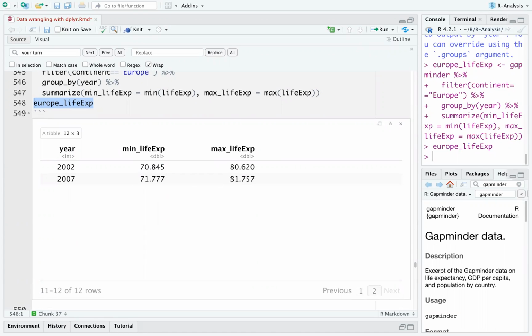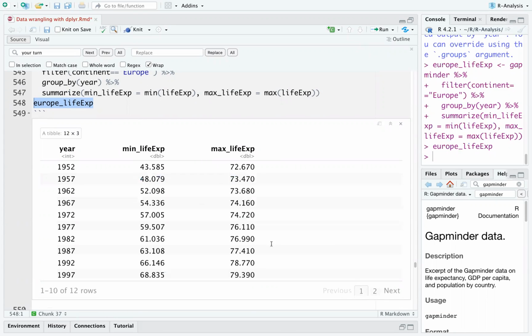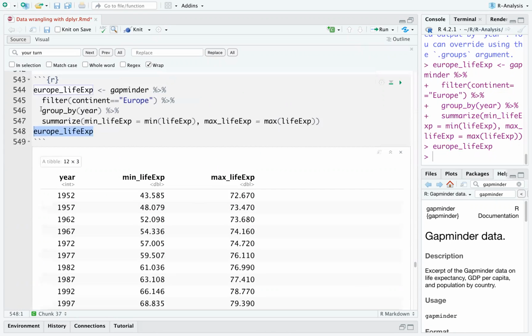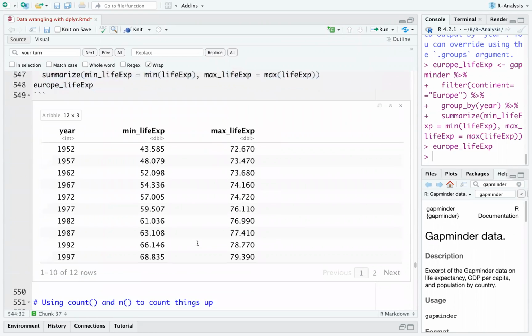The maximum for this year is 81 and the minimum is 71.7. This is very useful summary statistics, and you can see we only used 3 verbs here to extract all that information using the pipe. So we are actually chaining all these different functions to come up with this very highly summarized information.